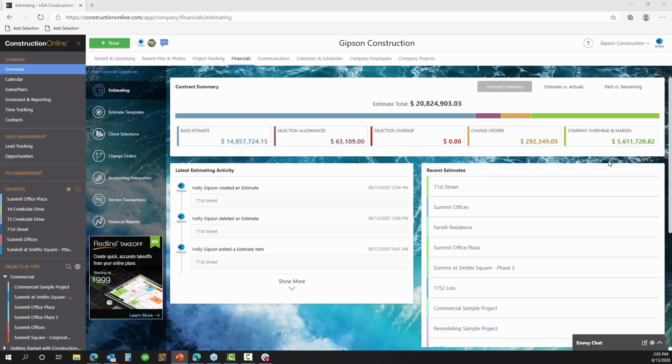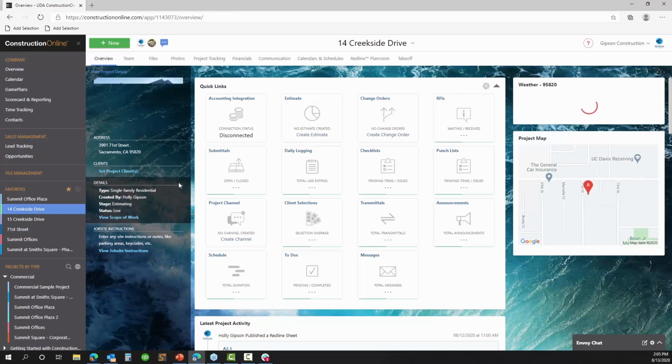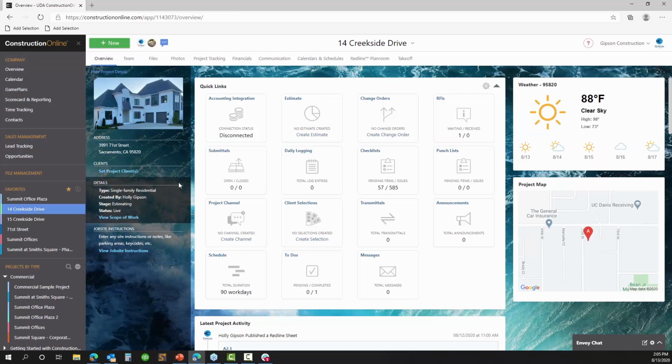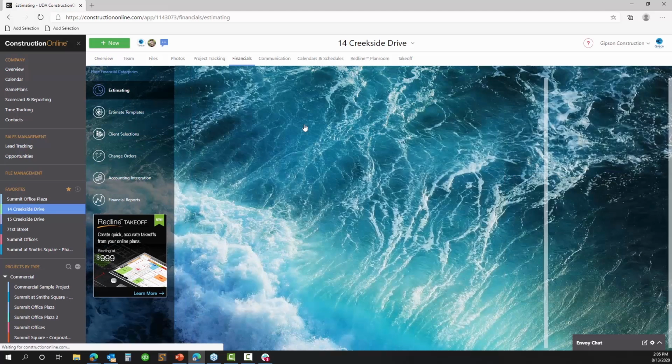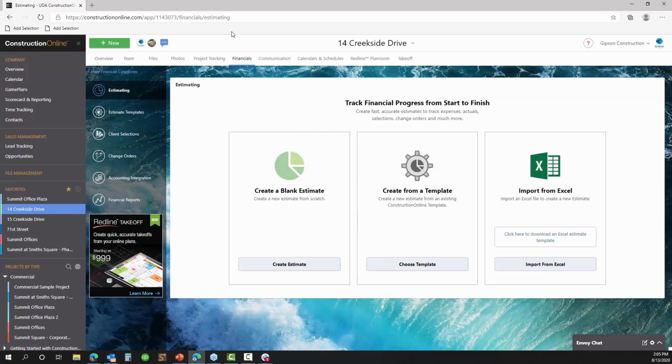So we want to show you today a few options for how to do that. And I think you're going to love how quick and easy it really is. Yeah, that's right. For those who are just starting to use ConstructionOnline, and there are many of you joining us today, we understand that you're working inside of a new platform, and you might not actually have a template or something to import just yet.